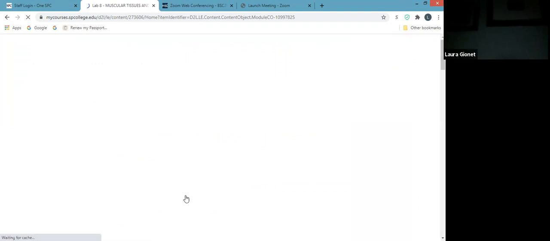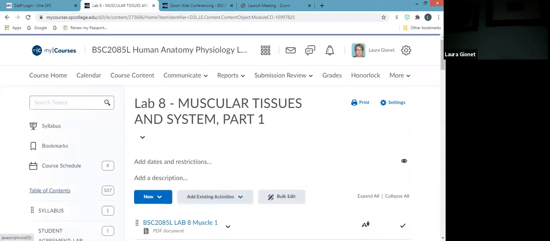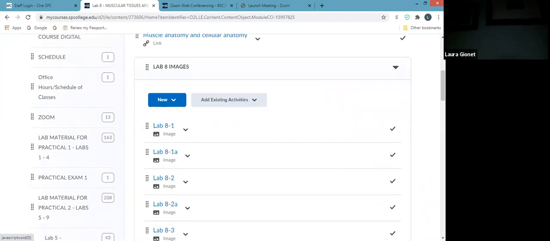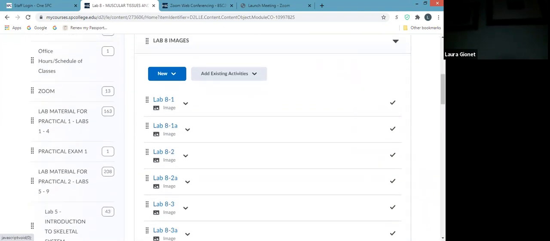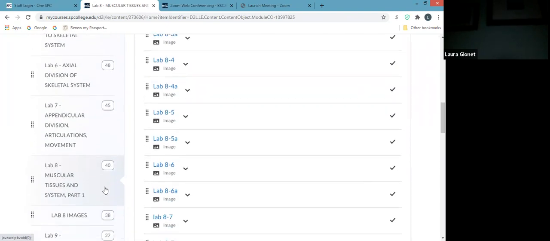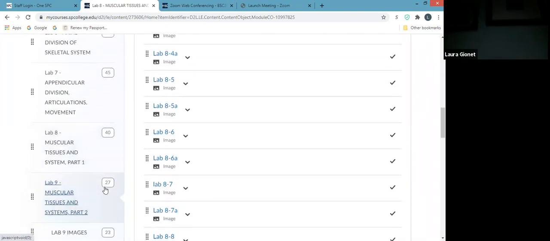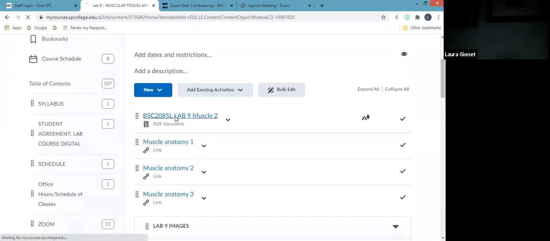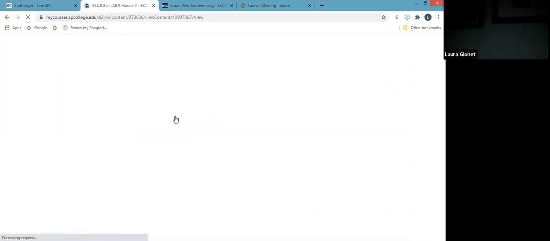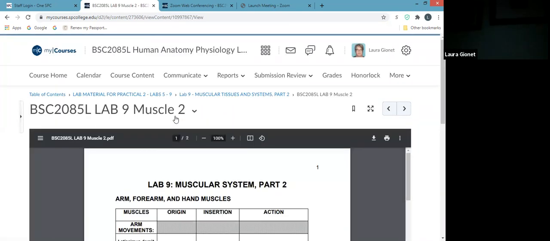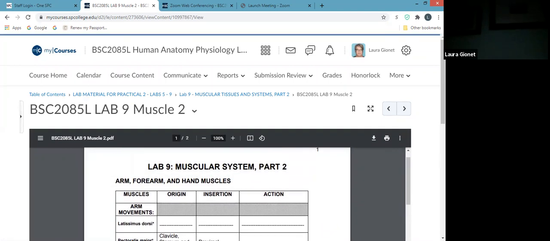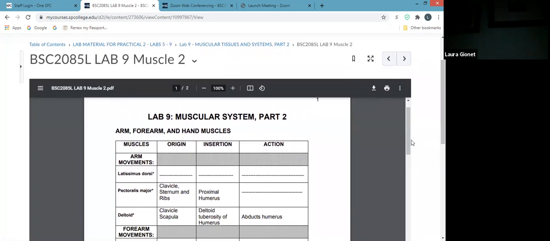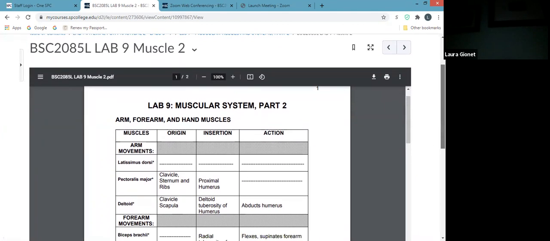Need to be in lab 9, and we're essentially continuing with what we did before, with muscles relevant or designated origins, insertions, and actions when designated to, to identify particular muscles, origins, insertions, or actions where I've indicated that you need to know in this laboratory exercise for this week.